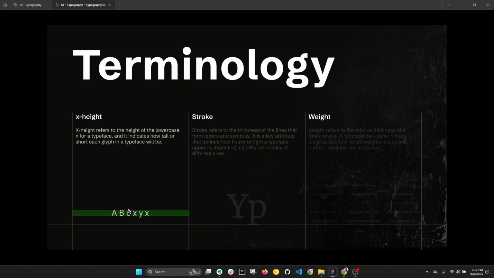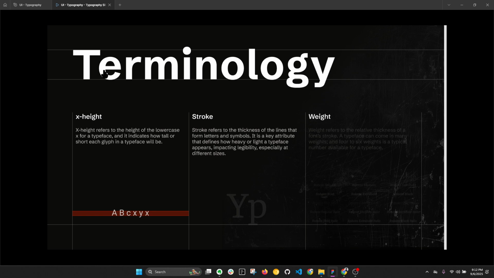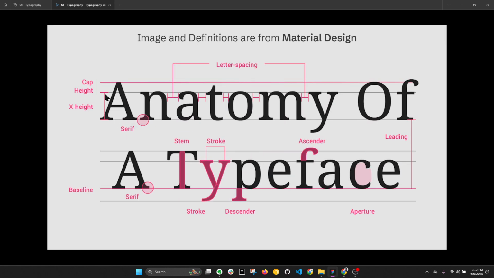If you look closely at these letters in the bigger version, you will see that the x height line passes through here, but the n is slightly over this line. And this happens with quite a few rounded characters, like here with e and here with c. So if it is extended at the top, it is called an ascender, and if it is extended at the bottom, it is called a descender.